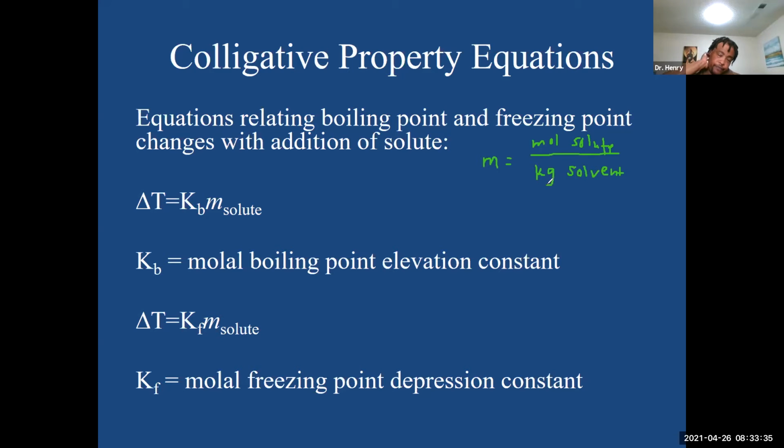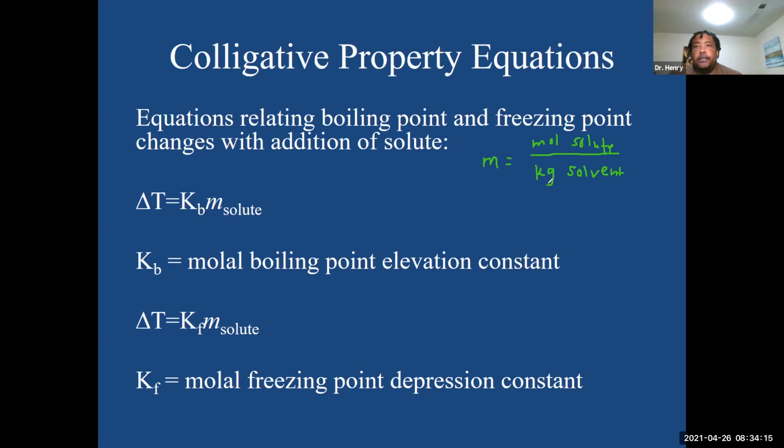Okay, now when we talk about this again, we know that the solute is going to be the least abundant component and the solvent is going to be the most abundant component. So when you guys were doing your experiment with the salts, what was your solute and what was your solvent? The water was the solvent, and the salts were the solutes. Okay. Pretty simple, right? Not too hard.